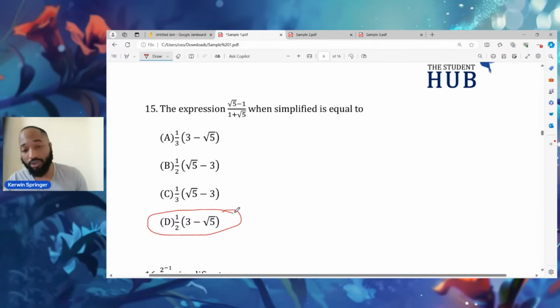So how are you supposed to do this then? Well, you have to rationalize. Doing it the long way. So you do the calculator way and you go on to the next question and then you come back and you double check with the long method. So you multiply by the conjugate of the denominator.